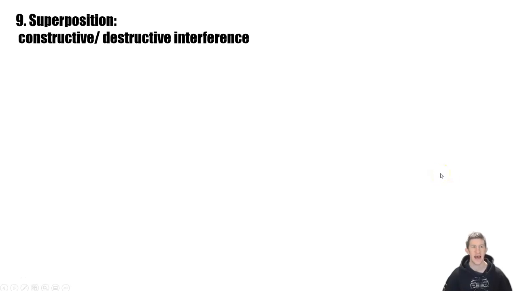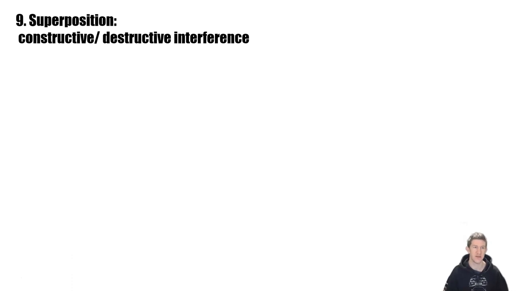In this video we're looking at superposition, and specifically we're talking about constructive and destructive interference. So we're talking about different waves when they interact. I shouldn't say the term they collide, because they're not physical objects necessarily that are smashing into each other, but we can think of it in that sense.